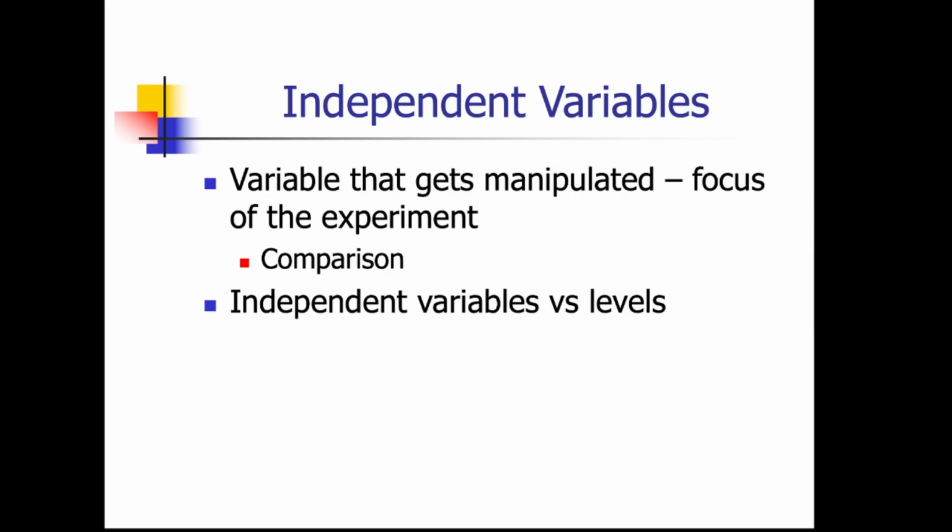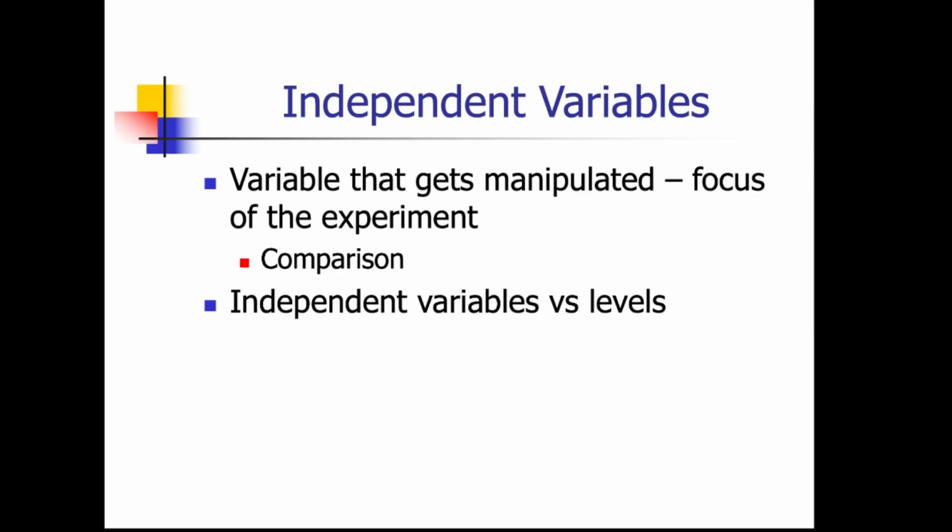Now, when you're reading articles, to determine whether or not they're independent variables or levels, sometimes it's helpful to look at the language used. And so if they're using conditions or if they're using groups, you're usually looking at levels. Independent variables are broader. They will encompass both of the levels, or all three of the levels, or however many levels you have. They're going to encompass those. And they will be an umbrella concept over them and more abstract.